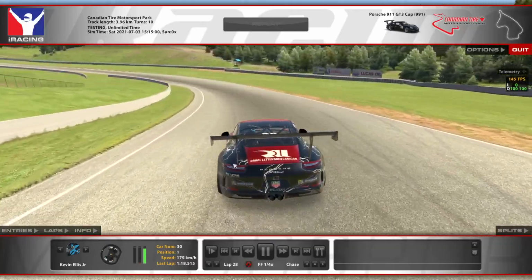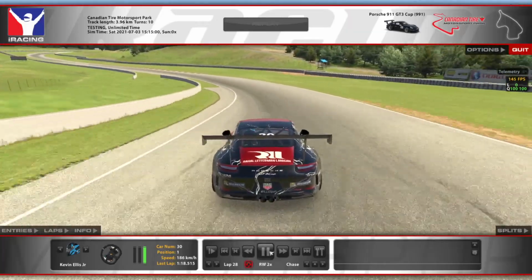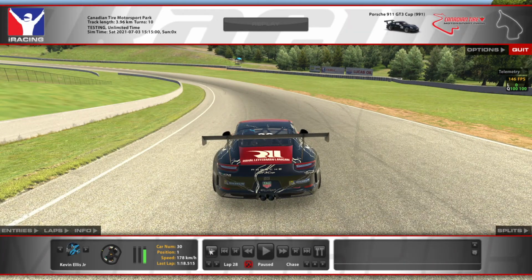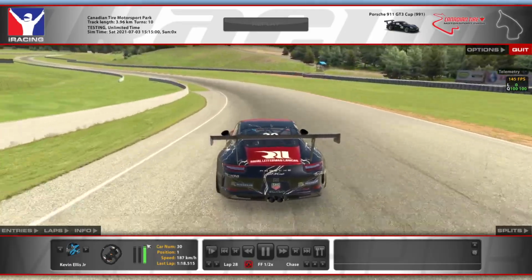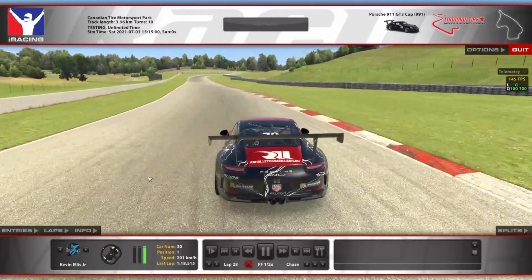Here we're a little bit wide in the middle of the corner. You do want to be just a little bit tighter than this. You don't want to be up against the white line, but you do want to be maybe half a car's width tighter to the inside. You can see I have a small lift in the middle of the corner there, and you can see we're maybe a tyre width wide just at the exit there.